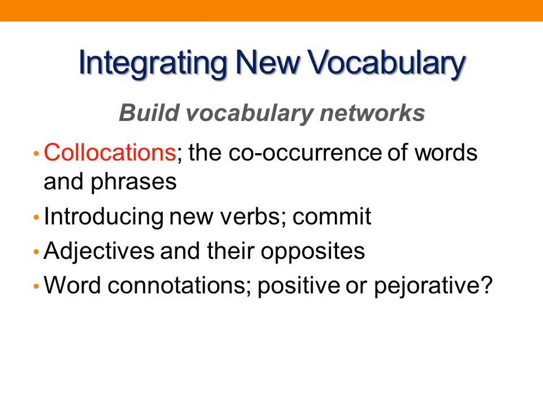When you're teaching adjectives, it's really useful to teach their opposites. This helps students get a clearer understanding of the meaning of the word. It's also really important that you teach the connotations of words. So if we have the word cheap, does that have a positive connotation or a negative connotation? In some cases, this can be confusing for students. It's important, if they're going to use these words correctly, that we teach whether the word has a positive or a pejorative connotation.